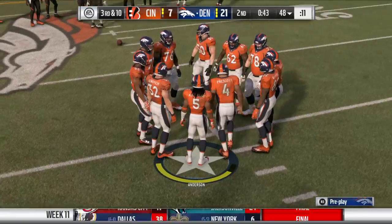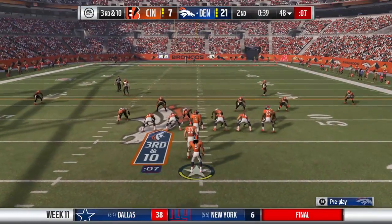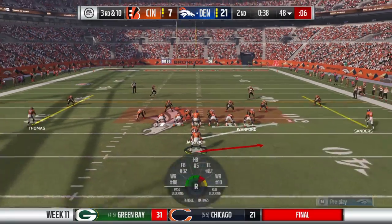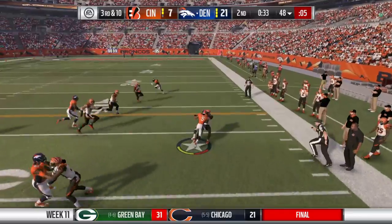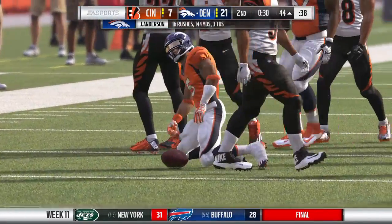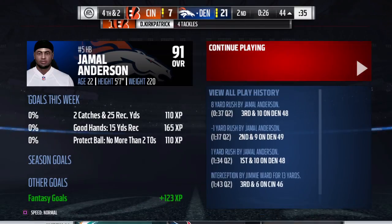So still a full 10 yards to go here for the offense on 3rd down. We got 4. Come on, now they'll run it on the toss. And he'll be taken down at the 44-yard line. He's able to chew up 8 yards on the carry there, but still 4th down.